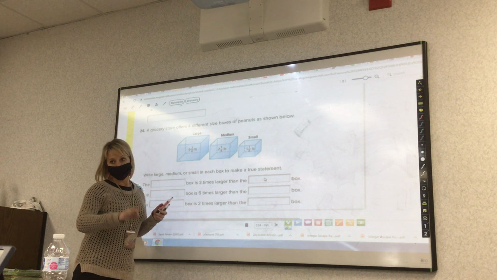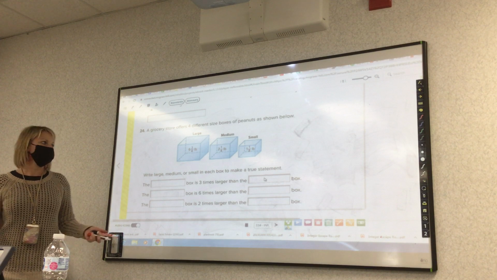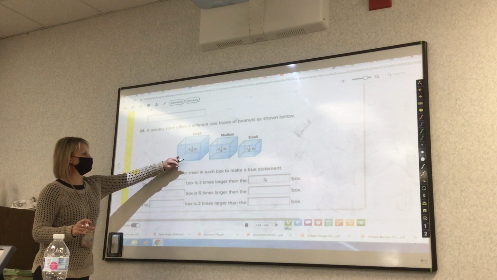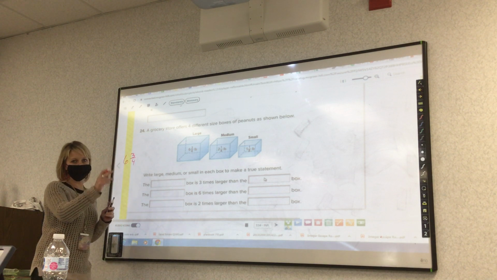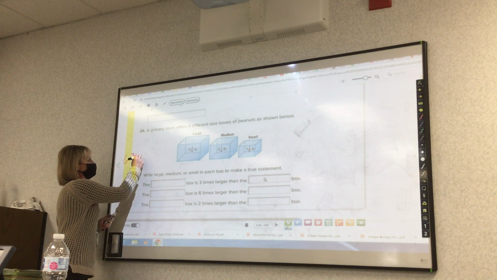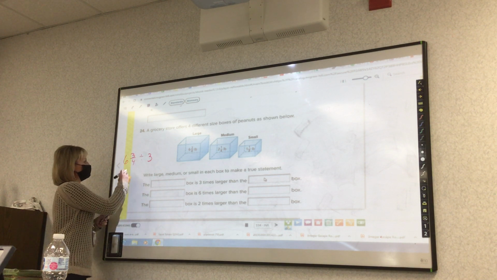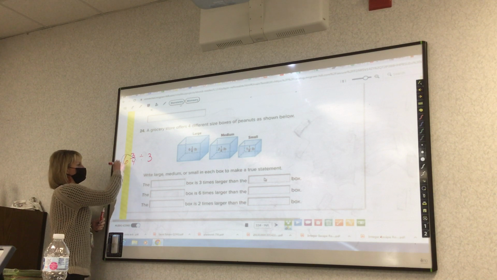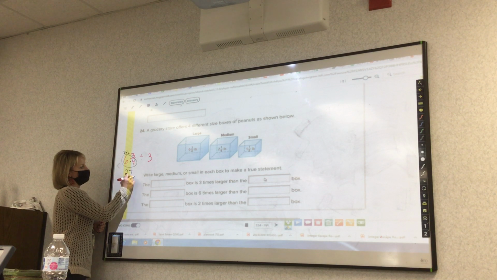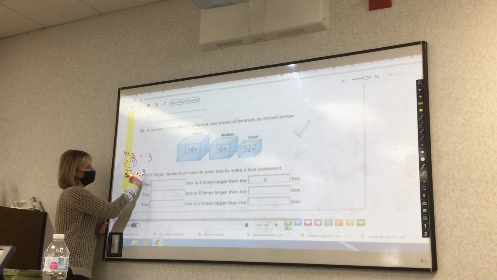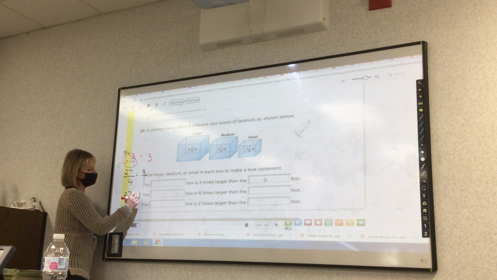I need to find one of these that's 3 times larger than one of these. It doesn't matter; I just came up with something. I'm going to take the large box, so I have 6 3/4. If it's 3 times larger than something else, I'm going to divide it by 3. So 6 times 4 is 24, plus 3 is 27. So I have 27/4 divided by 3 over 1, then 27/4 times 1 over 3.